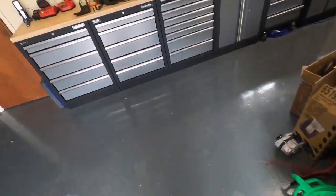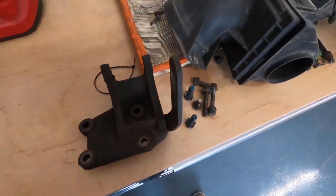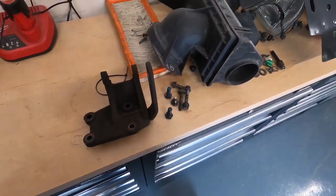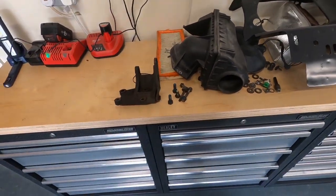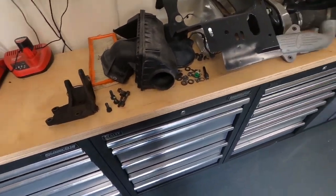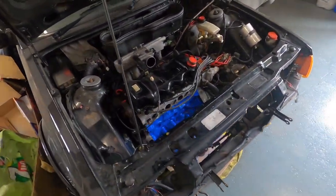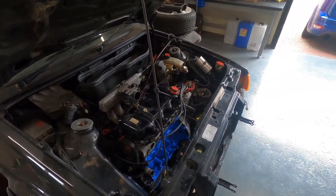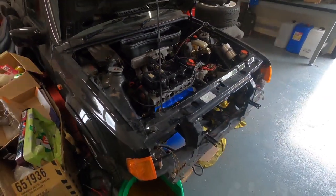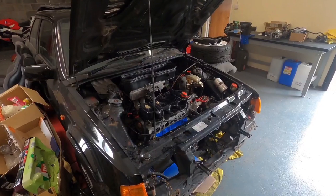I've got an alternator bracket as well, which I took off the block, this one here, so we'll give that a bit of a shot blast and we'll paint that the same silver as well and just brighten up under there really. That might be a bit too bright for what some people like, but we'll just see what happens in the comments. If people like it, then great. If not, when we take all this engine back out to do the full rebuild later on down its life and the restoration of the body shell, we'll then tackle that and put it to how everyone thinks it should be.